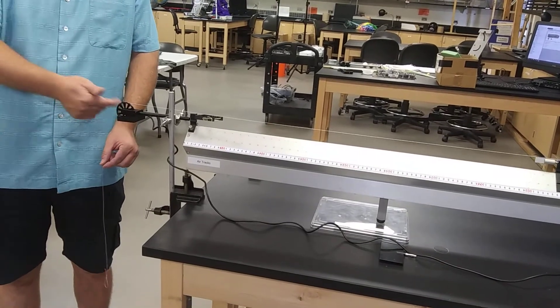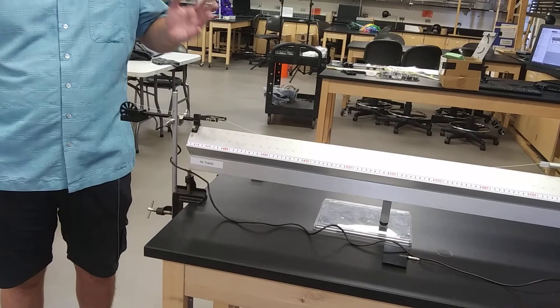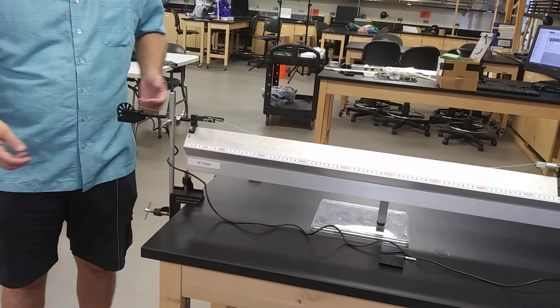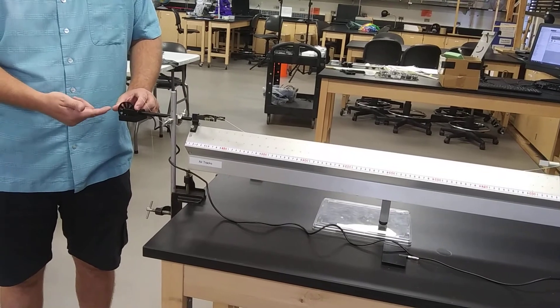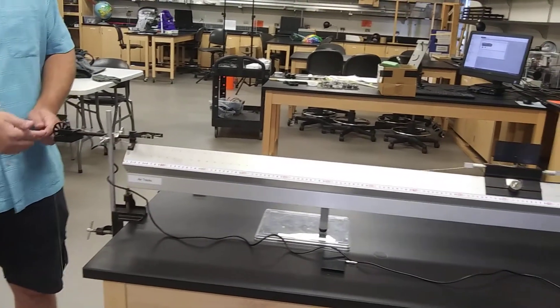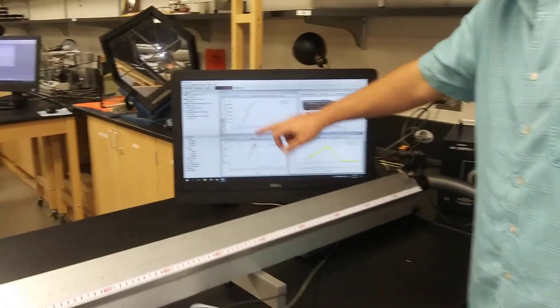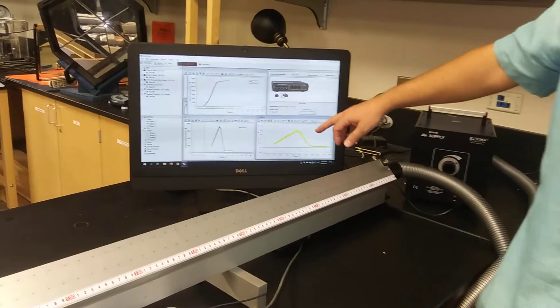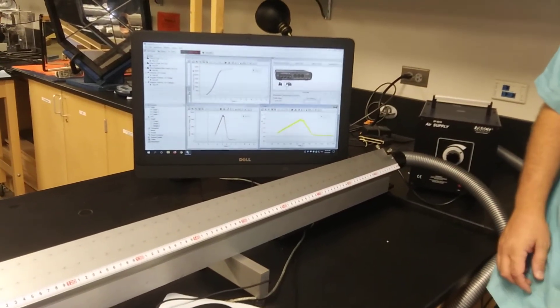So this is just some basic information on the smart pulley. Maybe we'll have lab questions on this, maybe not. But if you're wondering how this works, again, it's basically a photogate. The spokes are what's blocking and unblocking the beam. And then using the information we know about the pulley, we can actually get information on its angular position, its angular velocity, and its velocity. Obviously you can also get acceleration too. Let's call that good.